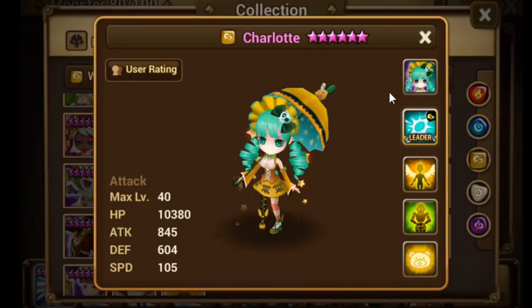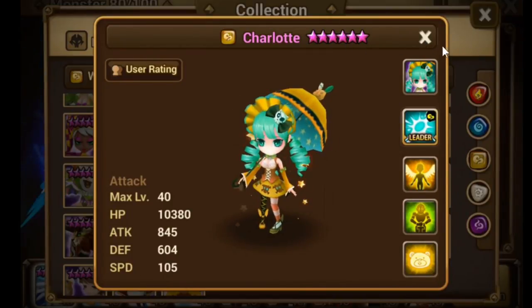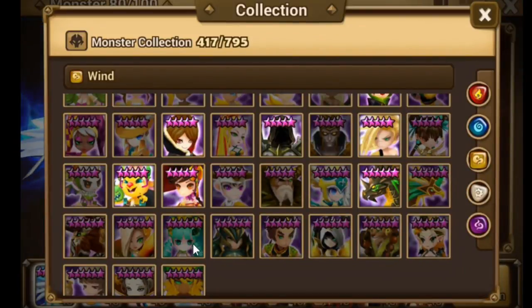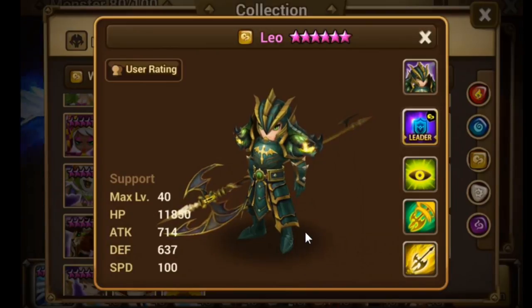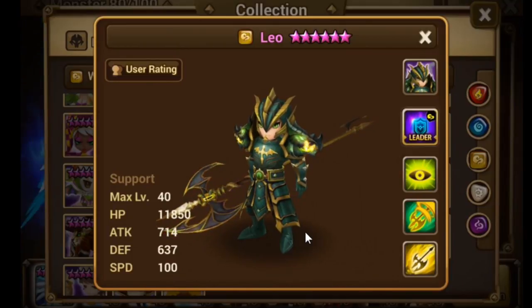Wind, Violent, Revenge, Attack, Crit Damage, Attack. That's how I rune mine. Or Despair, but either way, she's not gonna do a great deal of damage because her multipliers just aren't that good. Leo, this one has been a hot topic recently.